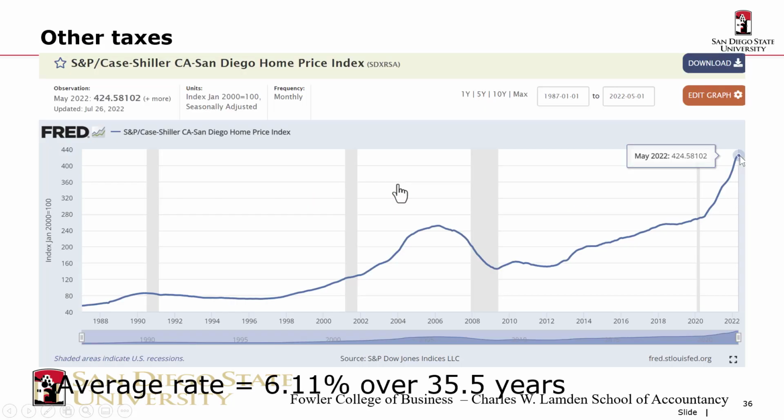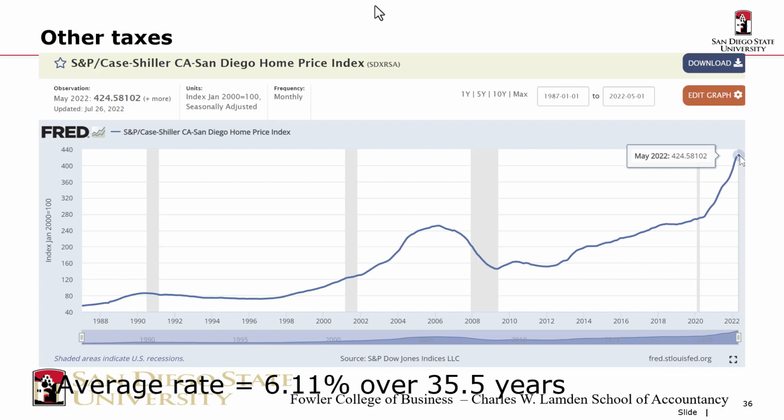Okay, so this is about the point we were at when I quit the in-class exercise. So we're coming to the end of this particular video. Of course, there's more to do. This is the Case-Shiller Index, and it's like the Dow Jones or the S&P 500, except it measures housing prices, particularly residential housing prices. This is not about office buildings.